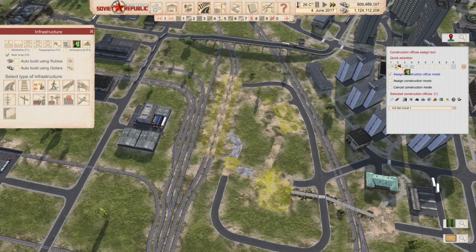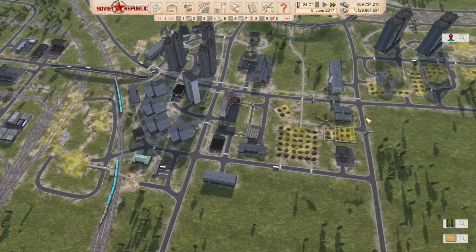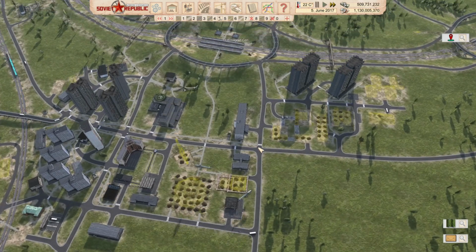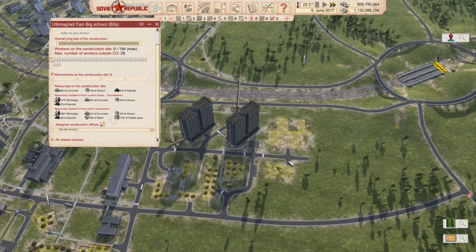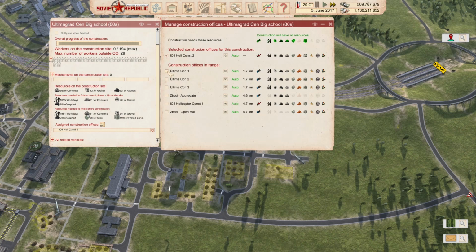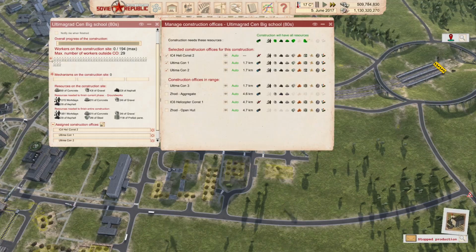So if we go to that one, let's assign some construction to it. Let's assign these bits and pieces to it so we can get that up and running too. I wanted to move some people over here, but let's get our shops and stuff ready first, and then we'll move people over. This is not being constructed. Oh, there is a heli construction guy working on this. Can we get some of the Ultima guys to do this thing as well?